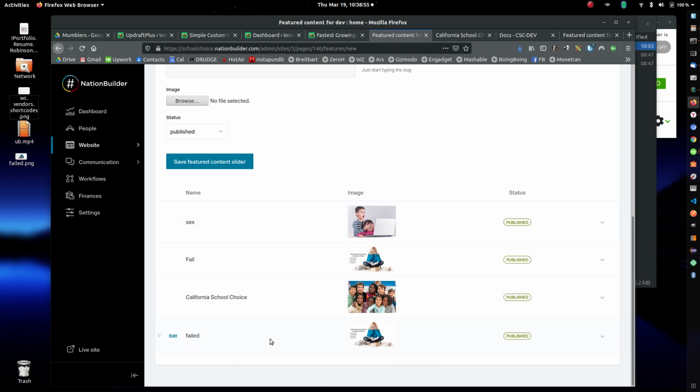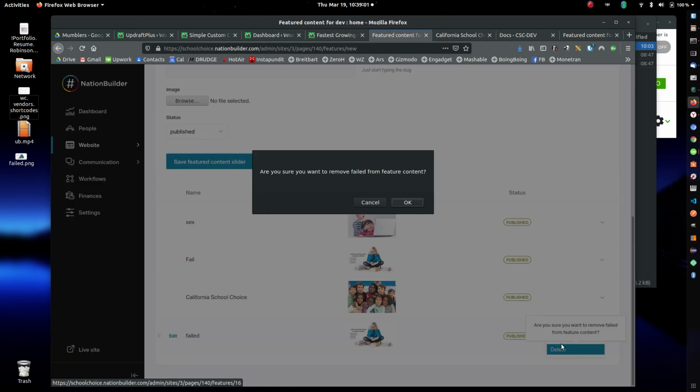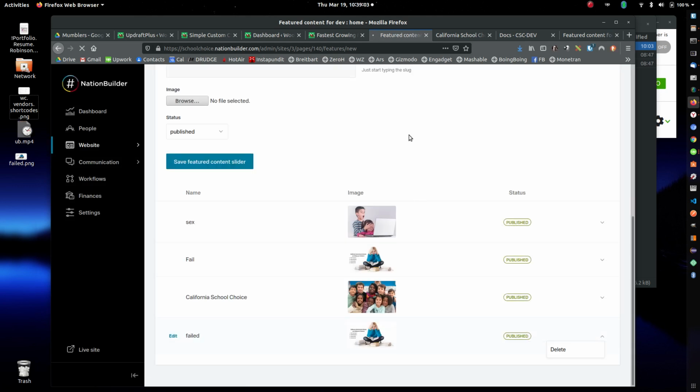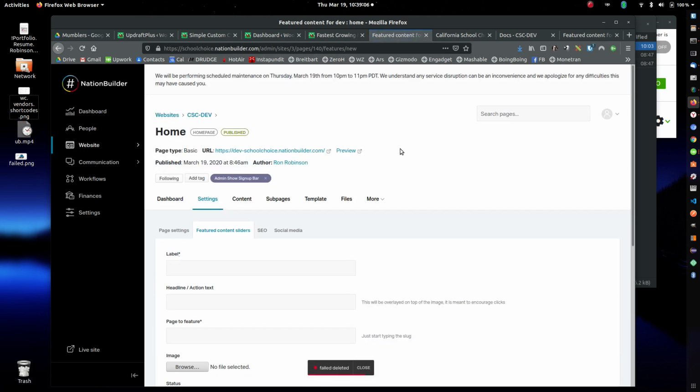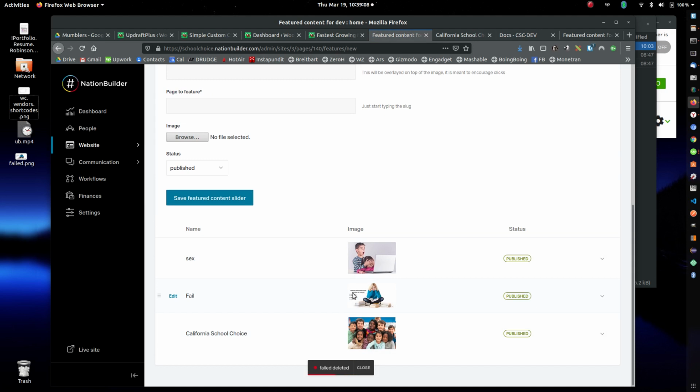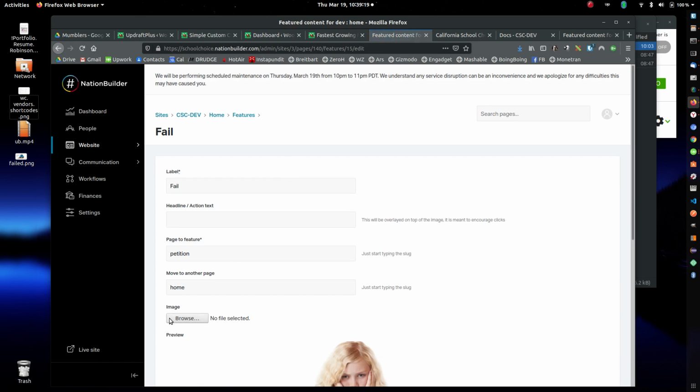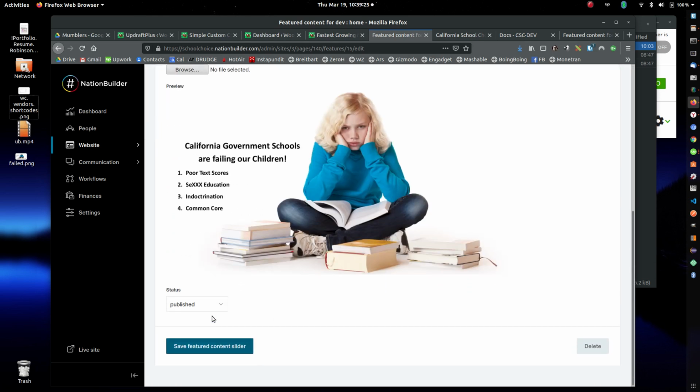Now this is a copy of the one that we have up here, so I'm just going to go ahead and delete this slider that I just added, and that's how you delete one. So that's a good way to do it. So when we know that we need a modification on this, we're going to be moving the text from here over to here. So when we get that, we can just come in, edit this slider, choose a different image, same way we did before, and then just save that slider with the image.